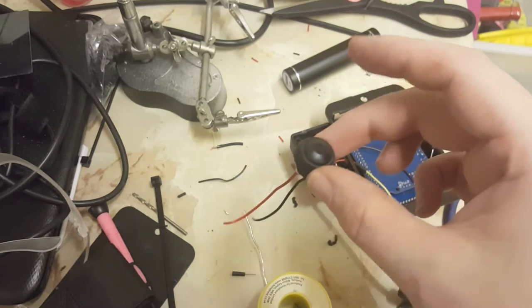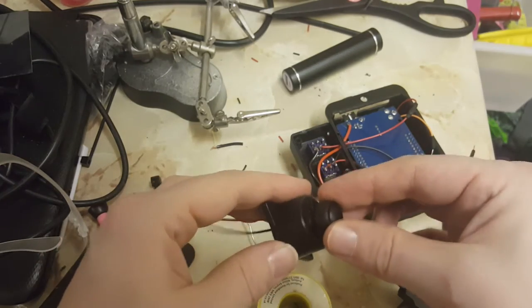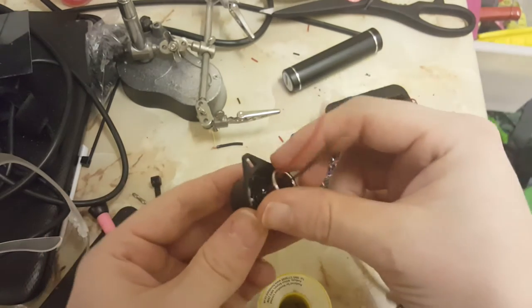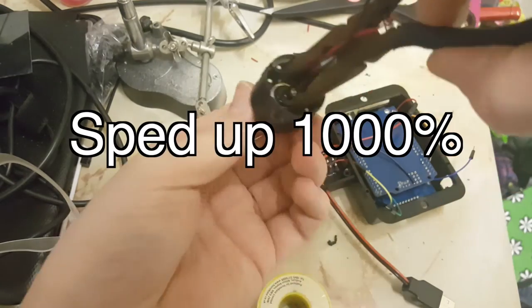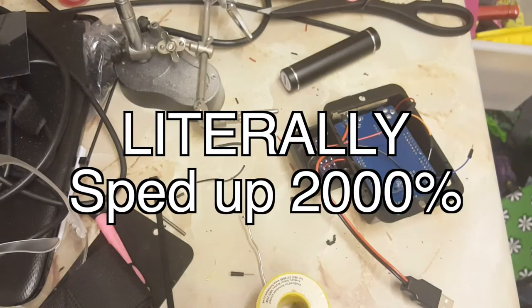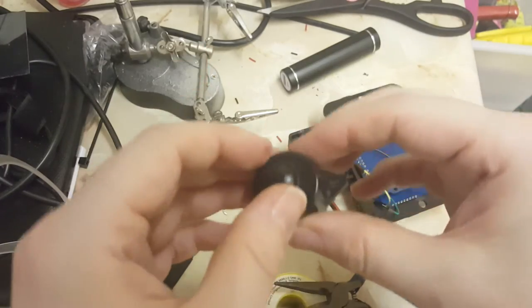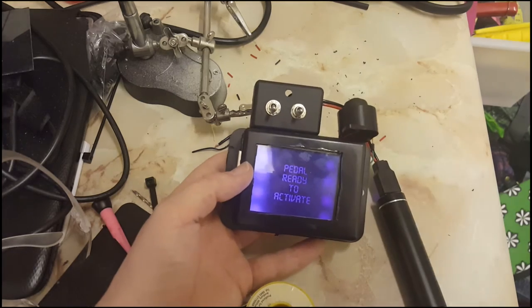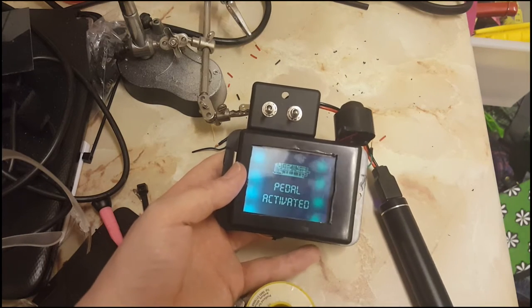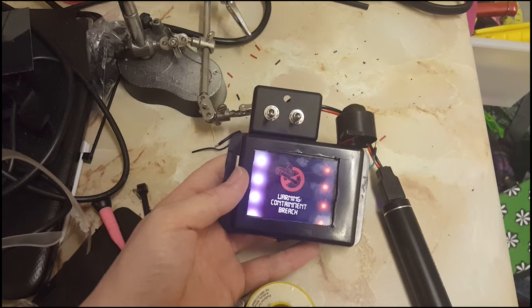Now that I have the two cables attached to the ecto containment button, it's time to slot it through the hole I made in this buzzer. Getting it through there is fine but screwing the back on is unbelievably difficult. In actual fact this is probably the longest part of the whole build — it's been six years since I started trying to get this in. And there we have the trap containment button. You can see it is on the pedal-ready-to-activate screen, and when I press the containment button the trap system starts — and on this occasion it would appear that the ghost has escaped.